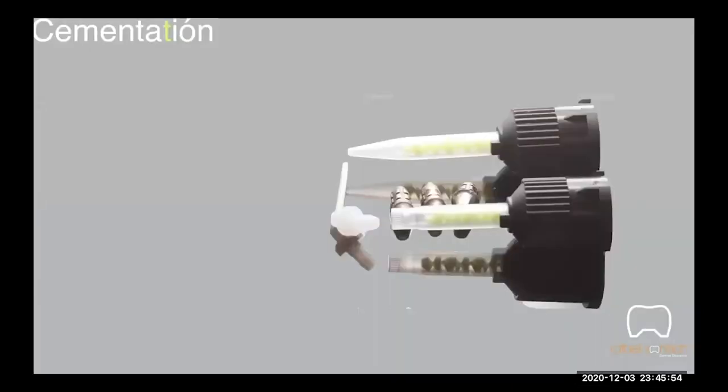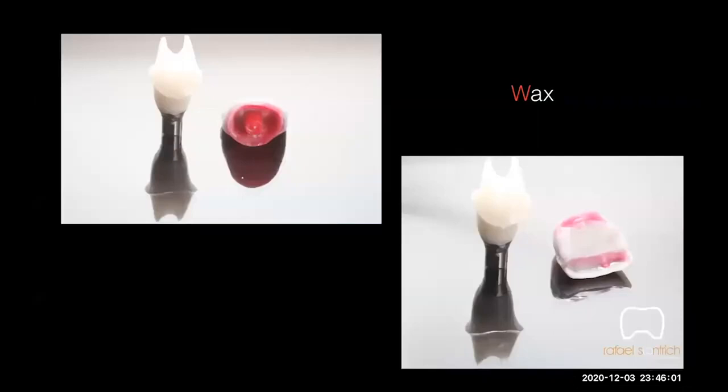We cement the abutment over the Ti-base using Multilink implant cement. Then we use our famous wax. We normally like to use the wax that is for margins, the red one, to cover the base of the tooth. The first layer of the wax, we use the Geo Red. And on top, for us it's more flexible, and then we use the gray one.